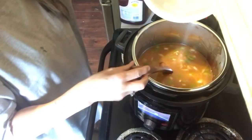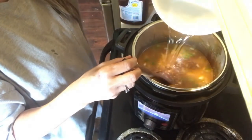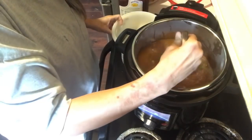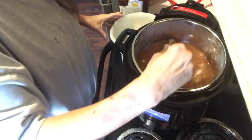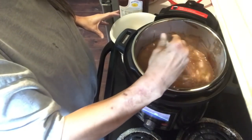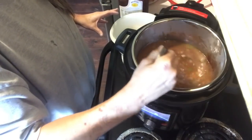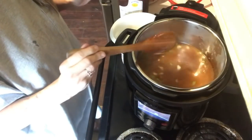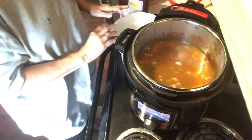Beans really do soak up the water. So that should be plenty. And I like to have some broth to put in cornbread, or to put my cornbread in and all. So this is it as far as the recipe goes.